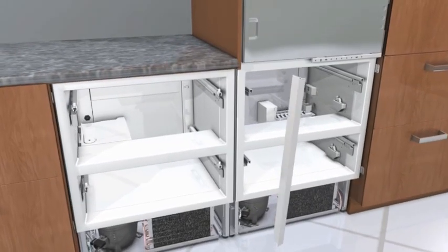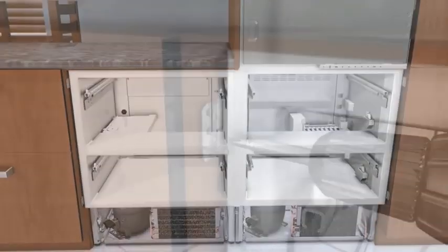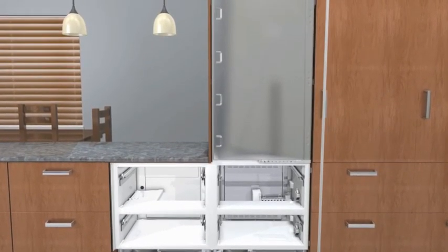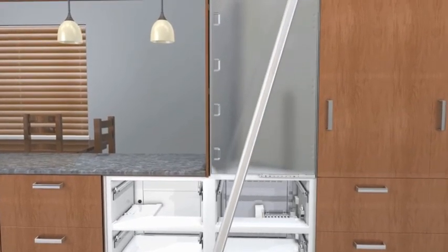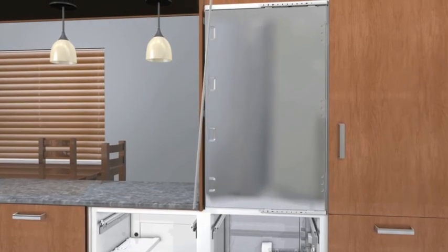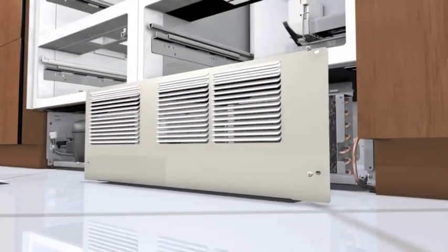Insert the center molding strip between the units. Secure the units in place. Attach the side molding strips. If necessary, cut the adjoining side molding strip on the tall unit with a hacksaw. Then install. Reinstall the kick plates.